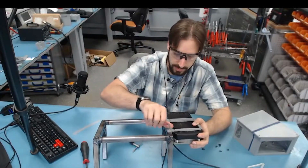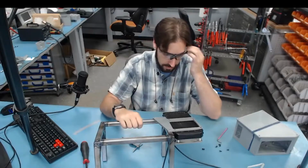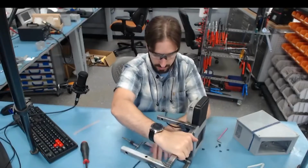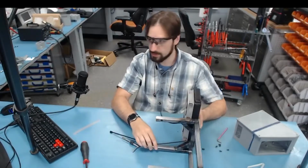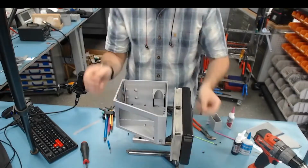Here I'm starting with the radiator for the cooling system, and then I can test the electronics enclosure. And this is one of the only pieces I actually had to modify because the frame was bent. So I had to slot out some of these holes in the top just to get the screws in place.